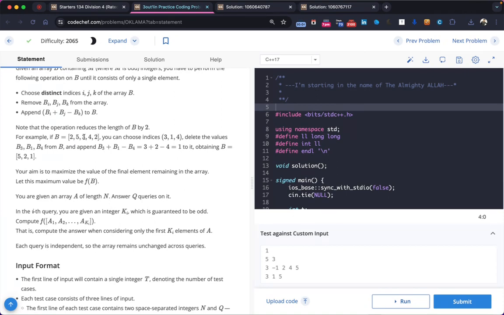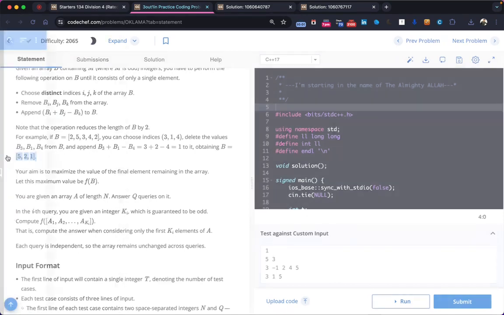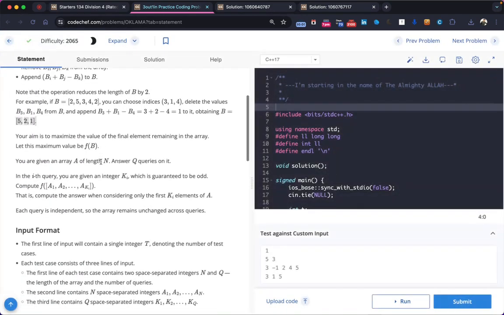B3 is 3, plus B1 which is 2, minus B4 which is 4, gives 1. We remove all three elements, 3, 2, and 4, and add this new element 1 to the end of the array. New elements are always added at the end of the array.